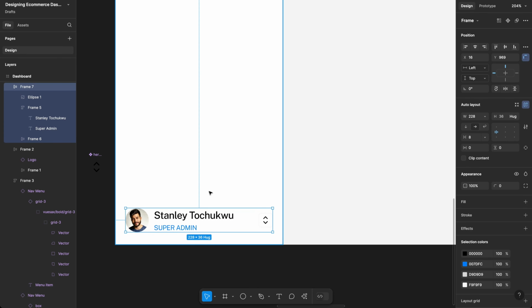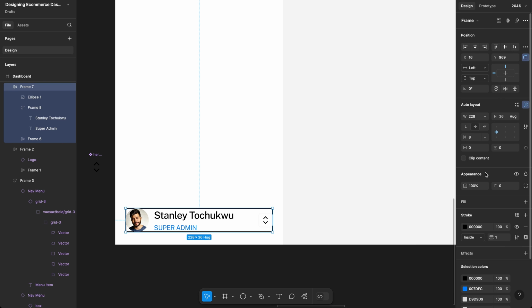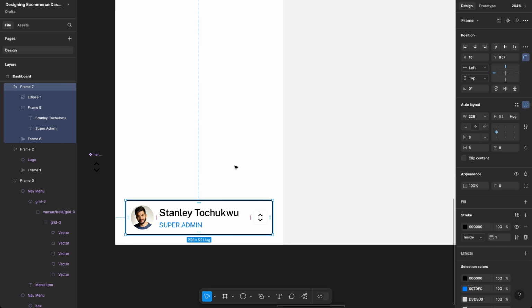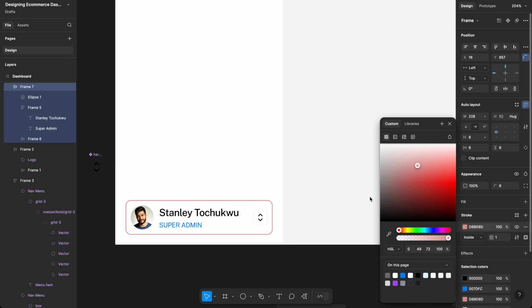Now let's say with this done, I would like to give this here a stroke and also give this here an around padding. I'll give this here a corner radius of 8. Yeah, not to worry. I'm going to come up with a color for this.